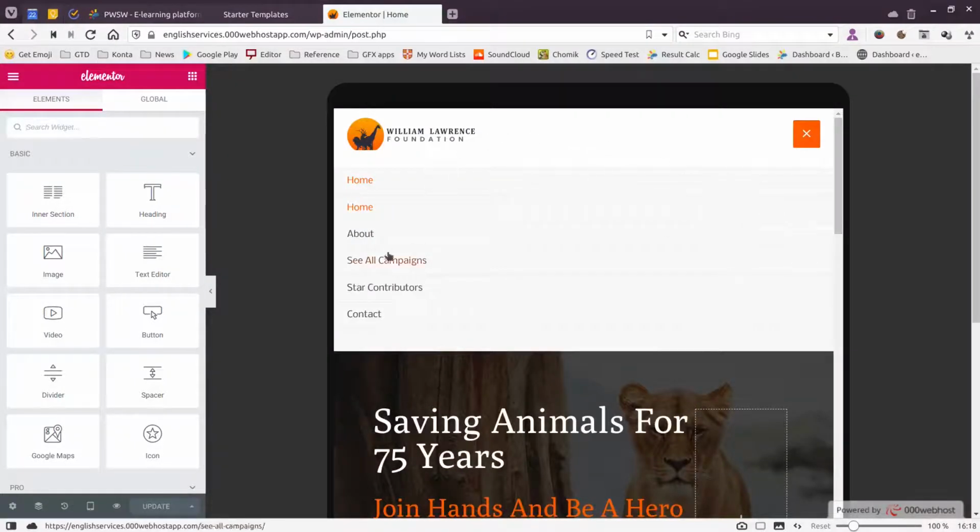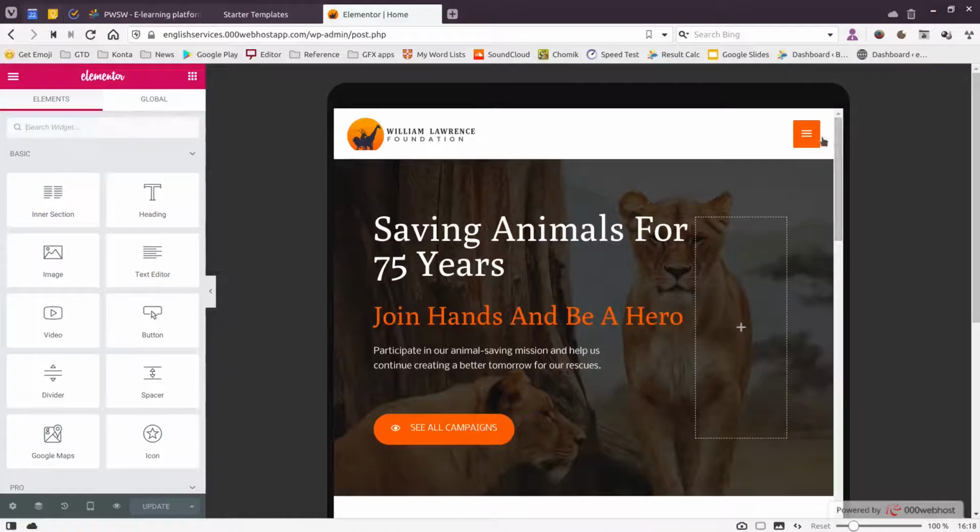Especially if you have a long menu with quite a lot of items and you don't have enough space here, it's a good idea to have this, it's called a hamburger menu, because this kind of resembles a hamburger.